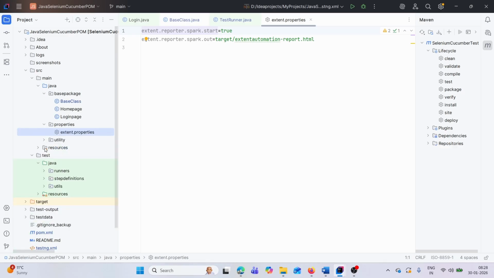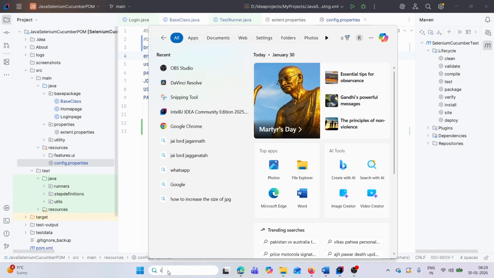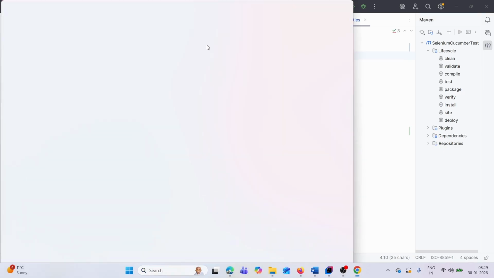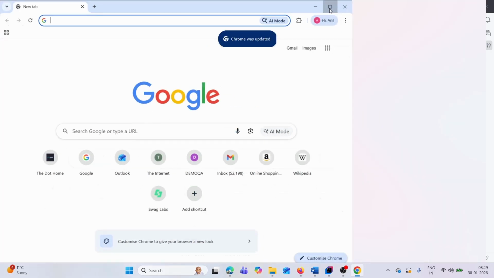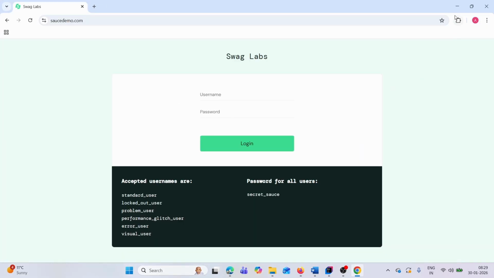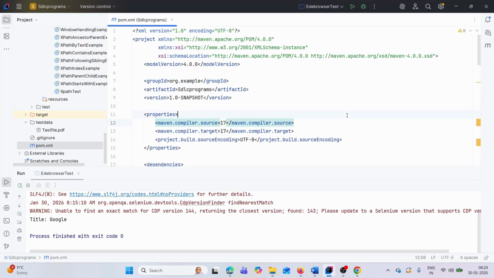Where is it? Configure property. Yes, source demo. Okay, I got it. So basically I was looking for this one. Source demo, this is a better Chrome one. This one I was looking for. This is a better way, this is more appropriate. Okay, you can use this. Okay, now I got it.